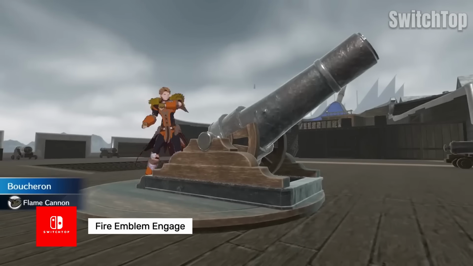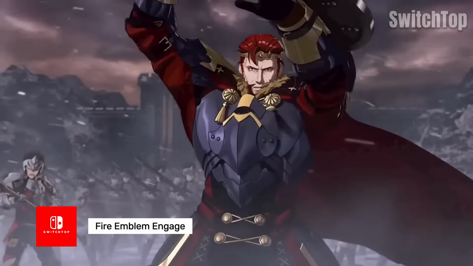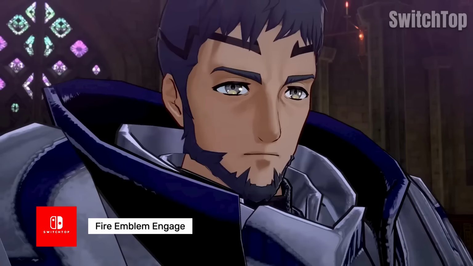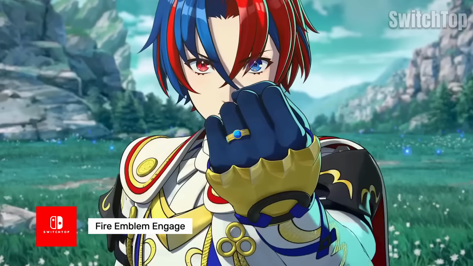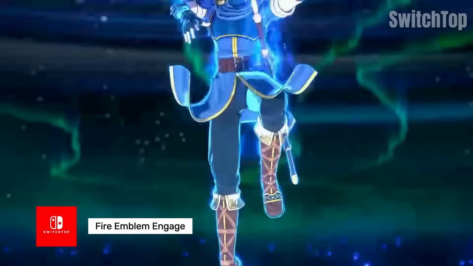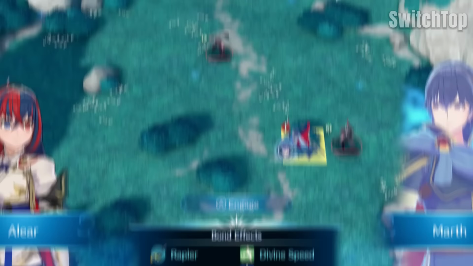Permadeath means your units stay dead if they fall in battle, unless you're playing on casual mode, making each move super tense. Between battles, you hang out at the Somniel, your floating base, where you can cook meals, work out, fish, and build relationships with your allies to unlock powerful team-up attacks.